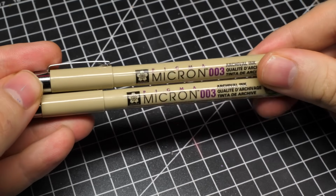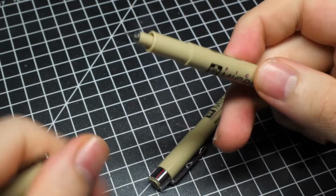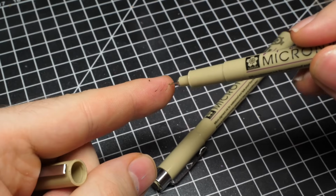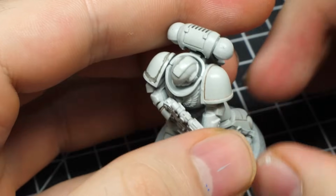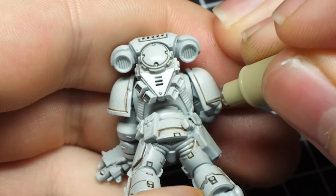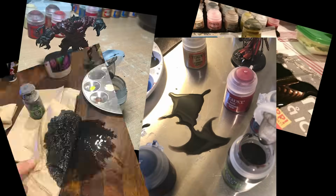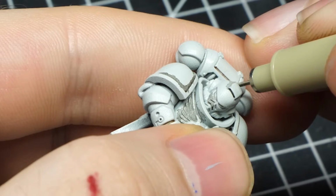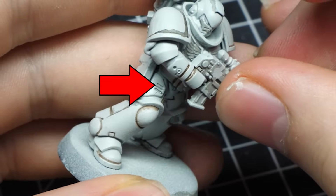A different tool that I discovered are these Pigma Micron pens. I assume that most of you are used to holding a pen. I know, bold assumption. And because of that, using these is very easy. Simply take them, press them down to the recess, and voila! It is really simple, really precise, so you won't have to fix anything afterwards. I also think these will help so many of you guys, since I see so many posts like these. Seriously guys, what the f***? However, since these markers cannot get everywhere, you might still wanna use brush for some recesses, just like these ones.